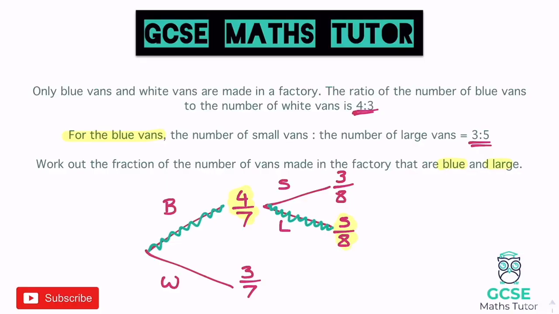So all we're going to do is take that first fraction there for blue, which is 4/7, and I'm going to multiply it by the large fraction there, which is 5/8. There we go. And multiplying fractions is nice and easy. We just times the top and times the bottom. So 4 times 5 is 20. And 7 times 8 on the bottom is 56. There we go, and that's our final answer. 20 out of 56 is our fraction of the vans in the factory here that are blue and large. Okay, so hopefully that makes it quite nice and simple to understand, but essentially we just pair together the two fractions that we're looking at and multiply them together just like we would on a probability tree.